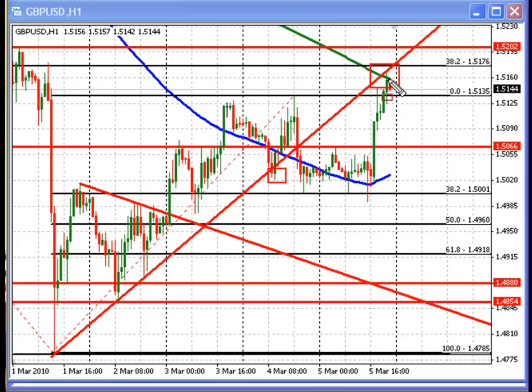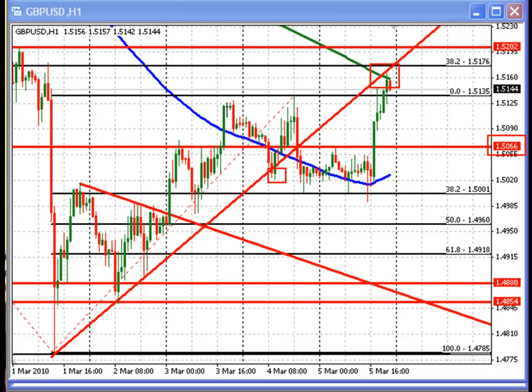If the market holds, we should see further corrective moves to the downside. We may head back down toward this 150.60, 66 area, on a good correction to the downside. But there are going to be other levels along the way that you're going to have to pay attention to. But right now, if we stay below this green line right here, look for further corrective moves to the downside, and we'll analyze where we can go on the 5-minute chart during next week's commentary.